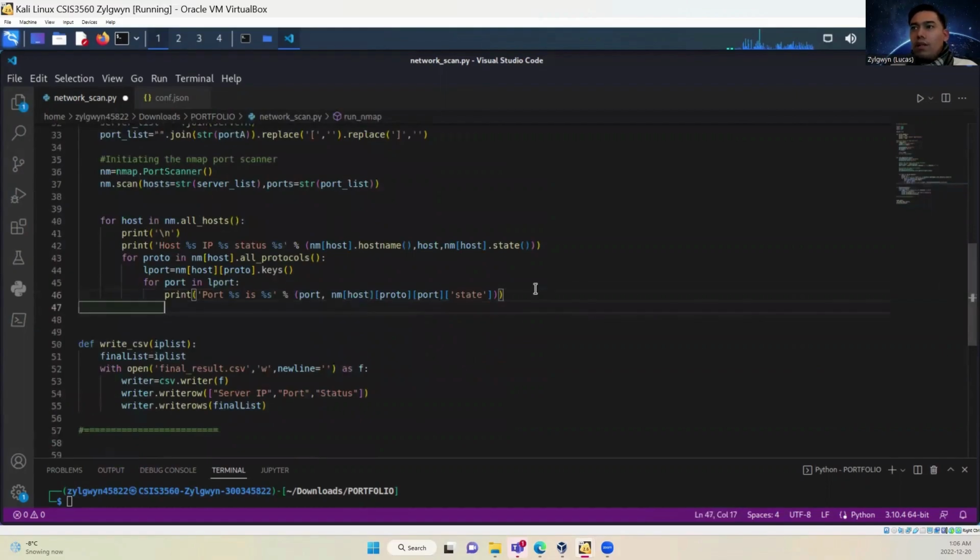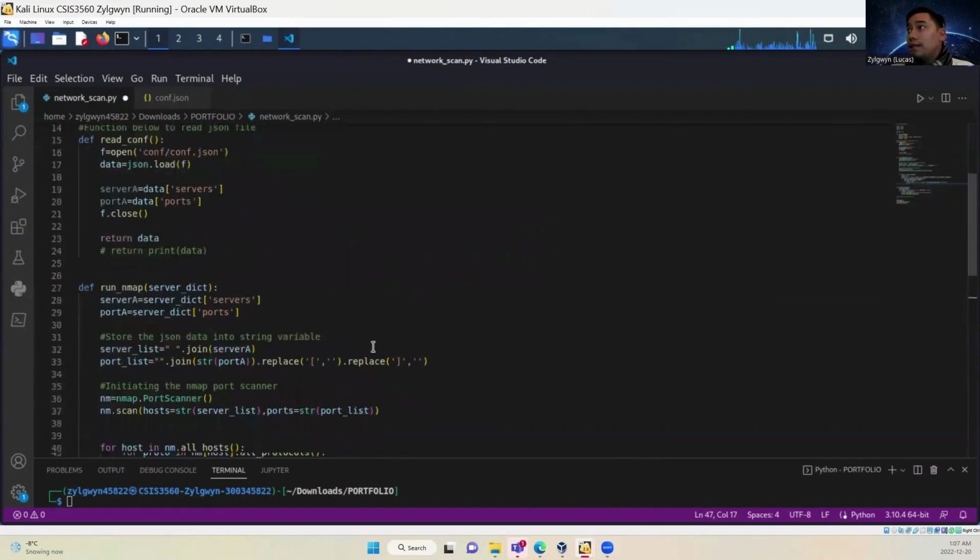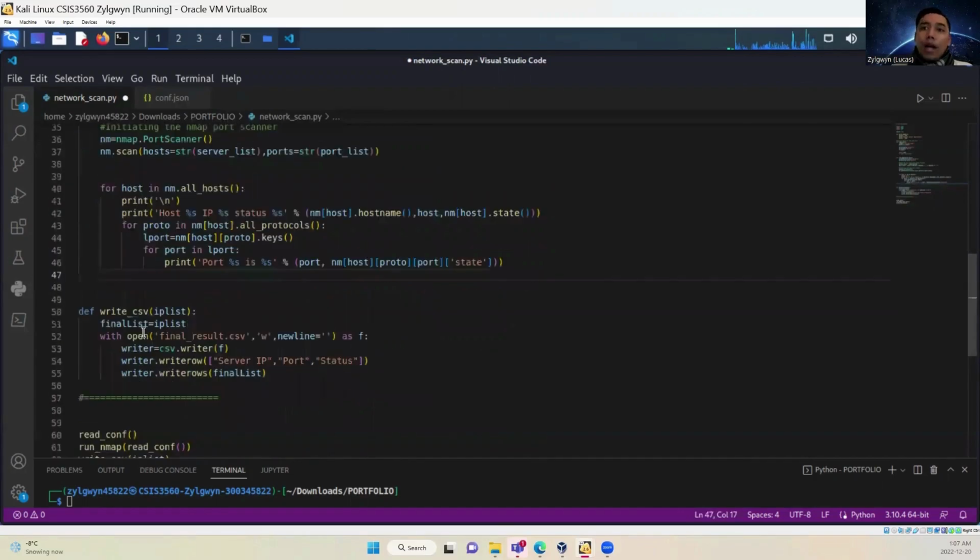So under here, we need to append the value of this to the IP list array. Then we're able to add to the CSV file here. Okay, let's append to the IP list. Since it's an array type, we can append values to it.